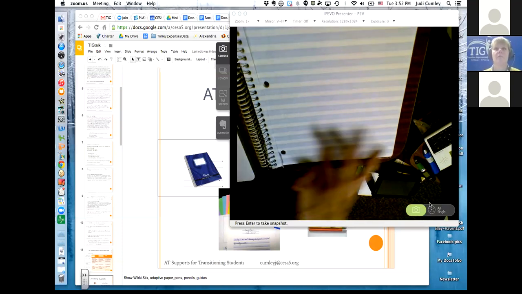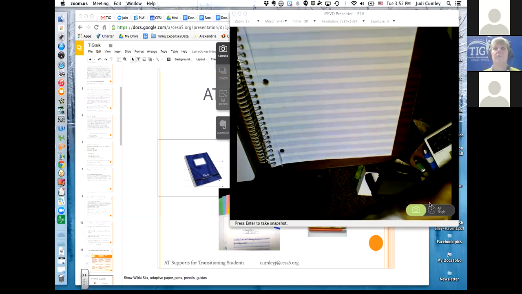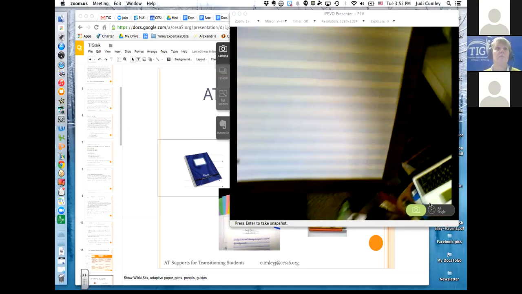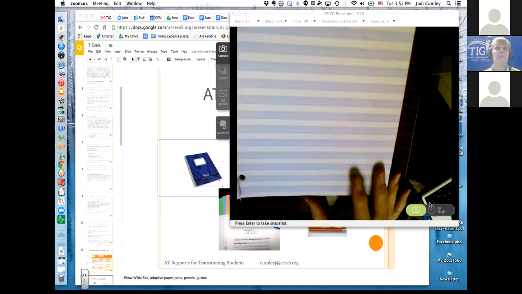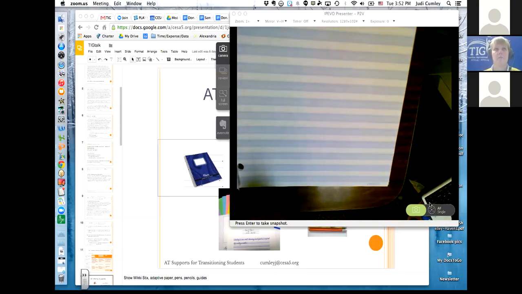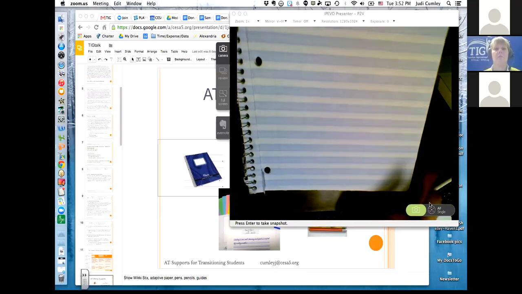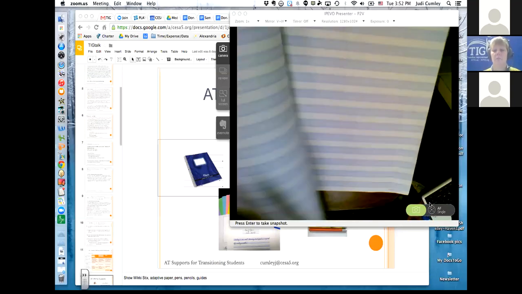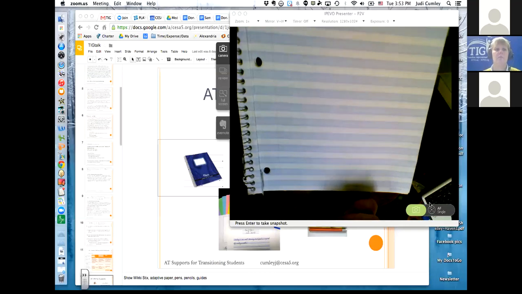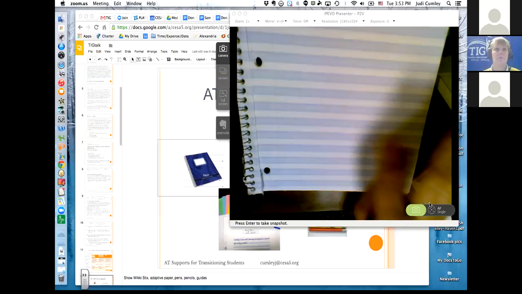All right. So when we talk about low tech and writing supports for students of transition age, we have to be really sensitive and aware of what is going to be age respectful for the student. And so writing supports, this is a low tech, this is just note paper. But you'll notice that it has alternating white and blue lines. So for those students who have some visual motor problems, for those students who have spacing problems, writing problems, this allows them to select either the blue or the white line. What teachers have told me is that when they use this for students, it's really nice for editing, because then you can give corrections in the line above their handwriting.